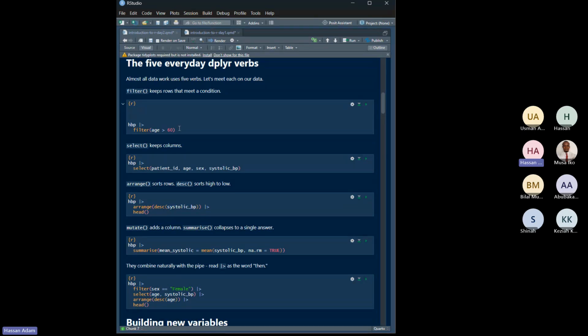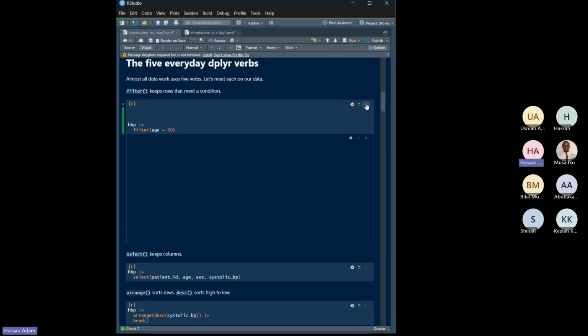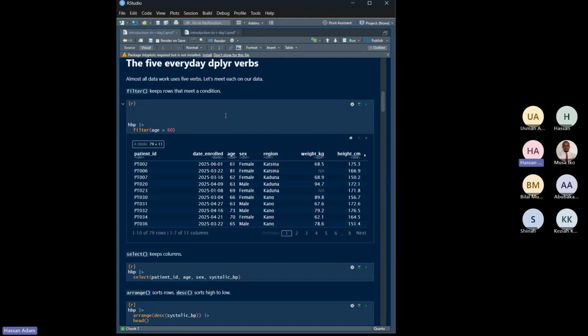But then if you run it, the output gives us everything, because it is filtering between rows, not between the columns. So even though we said age more than 60, and age is a column on its own, it will just filter and give us everything. All other variables, that's columns, will also be in the output. So we're not specifying a single variable. We are just filtering between rows.